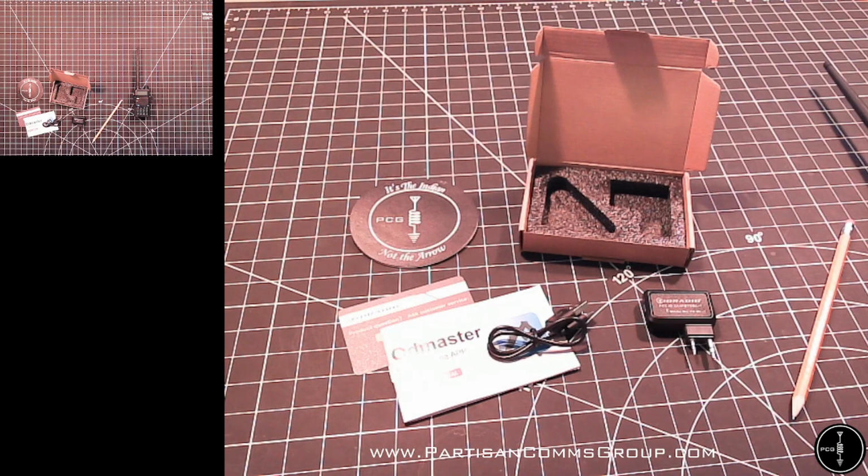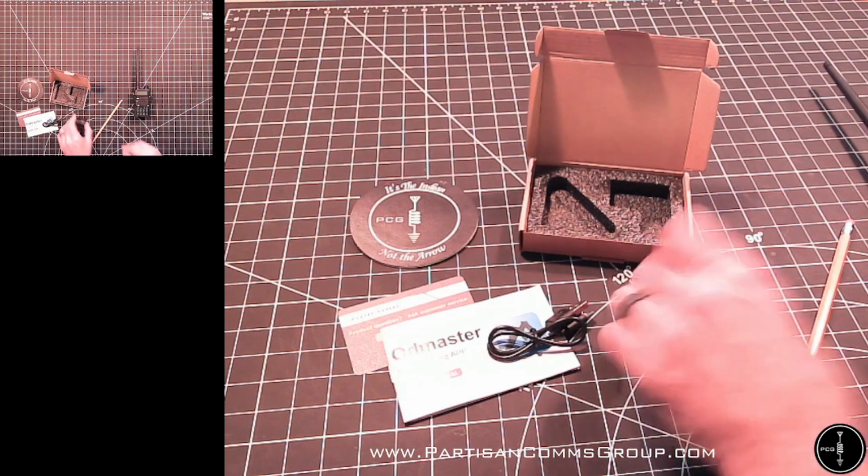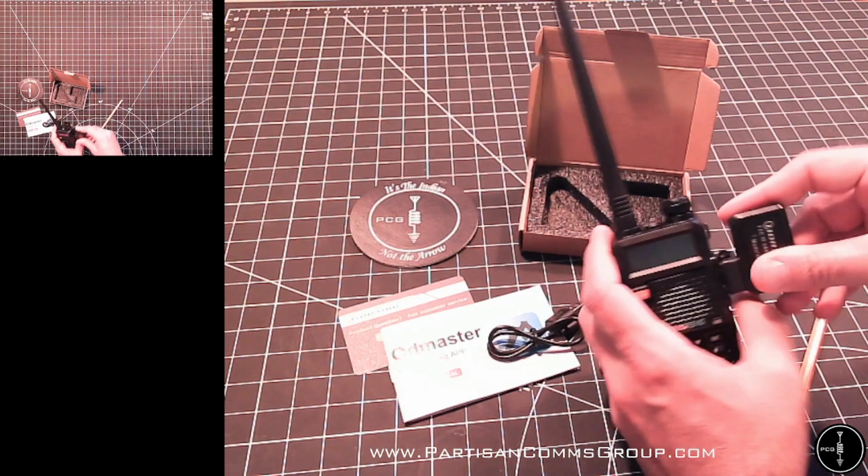One of the reasons for that is when you create an account and you log into the web version, you can basically sync your information, your code plug. So if you build a code plug in the app, you can save it and it'll show up on the web client version. And if you go into the web client version, open up your code plug and edit it, then you can sync it to your phone app. And the next thing I'll do is I'm going to demo the software and how it works on my Android device. And to start, I'm going to connect the wireless programmer to the UV5R.